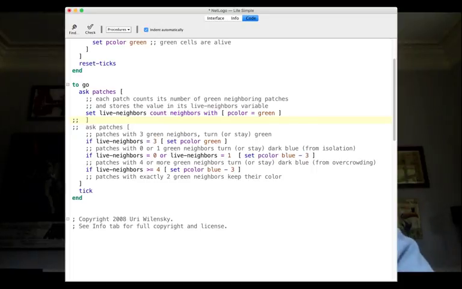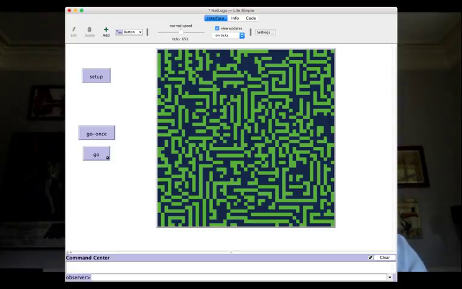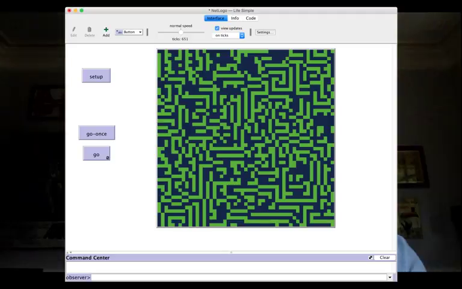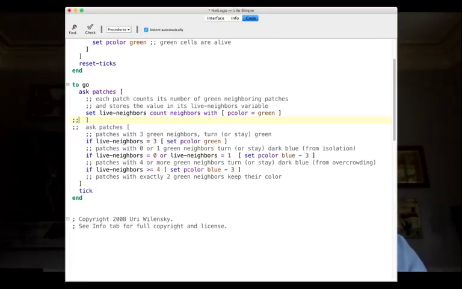Let's imagine that a patch in the middle of the world is the first one to activate, right? It counts how many it can, and it changes the state. Well, that affects the patches right around it. So now those patches are taking actions not based upon the previous state of the world, but based upon the state of the world with this action.